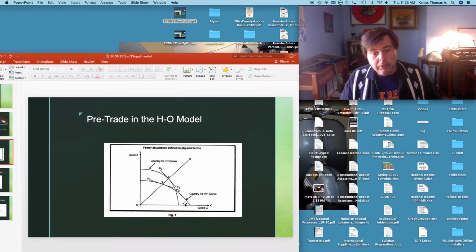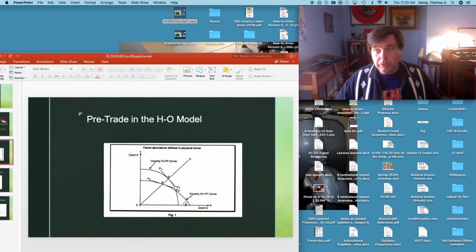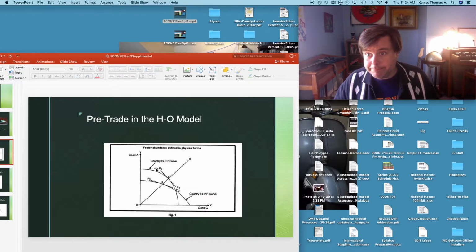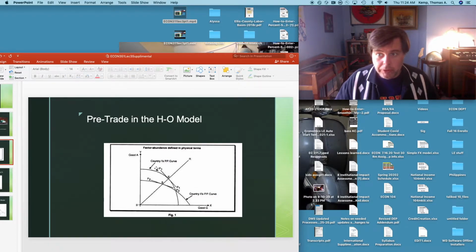that relative prices in good country 1 are not going to be the same as in good country 2, right? And we can see that illustrated here. The slope of this price line is noticeably different from this price line. Okay, we notice that good A is relatively cheaper when compared to good G in country 1 compared to country 2, right? Why? Country 1 can produce a lot of good A, and so it's relatively cheap before trade, right? It's cheap to produce relative to the other thing because they have a lot of that factor of production.